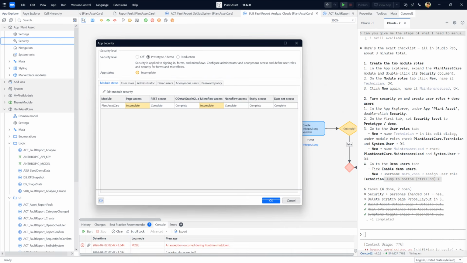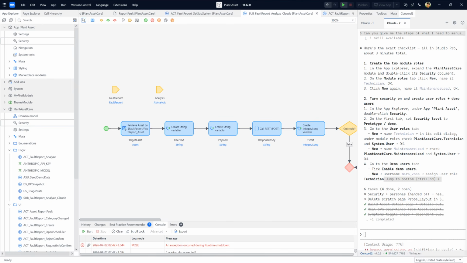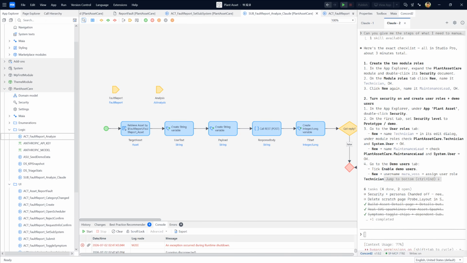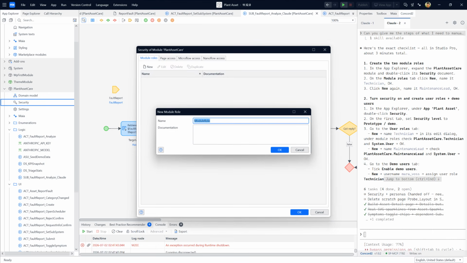Let's see if we can use prototype demo. Okay, so let's do that. All right, now I should be able to see security in the module. And it's telling me to create two new module roles. One for technician.